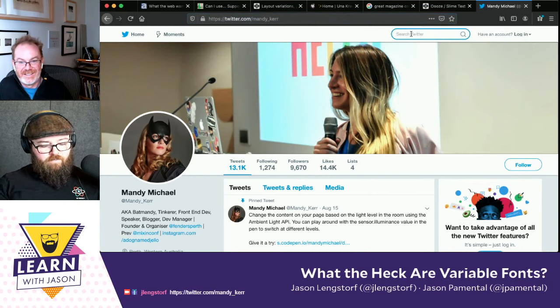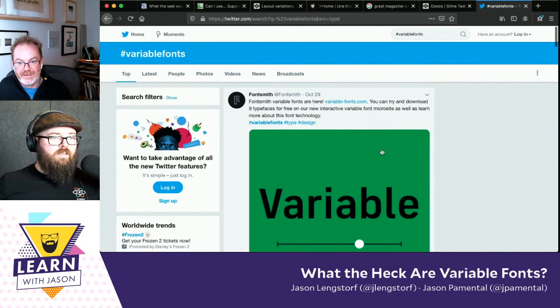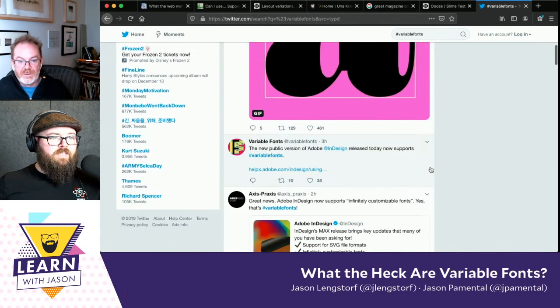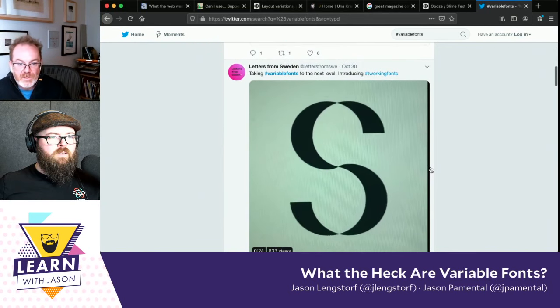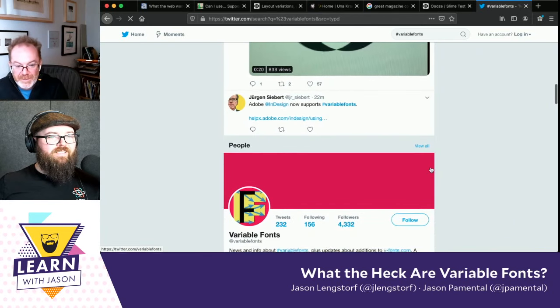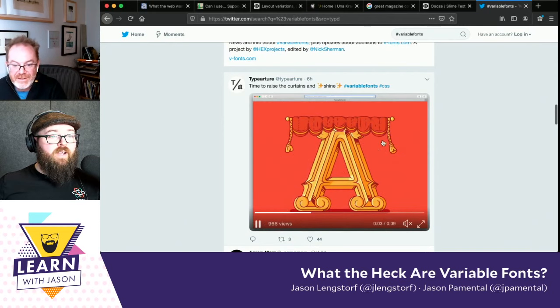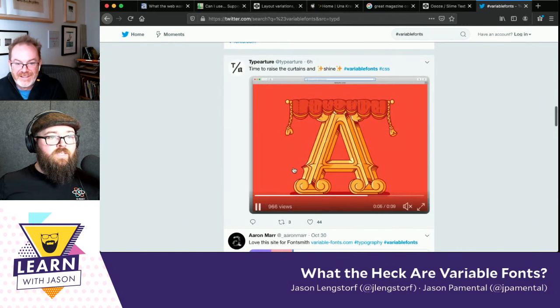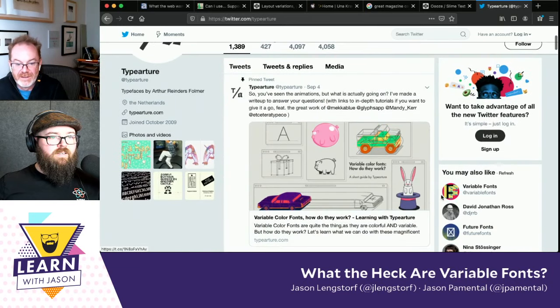So let's look at variable fonts. Fontsmith just launched a site with 10 of them available. Axis Praxis is a great site to play with stuff. This is a good one, the stuff that I've been blown away by. This is a font. That's a freaking font. Go to Type Archer's profile. They've got so many awesome things there.